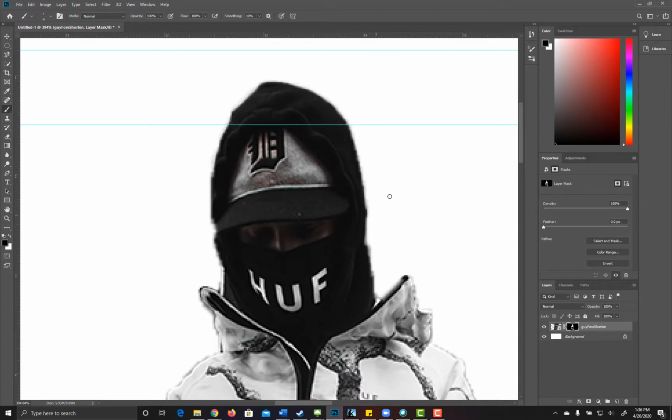Okay, and I'm cutting away from this. I could do the opposite. So I could actually paint in. I could change the color to white to reveal. I'm going to be painting in, so you're going to see that this gives you a little icon now.